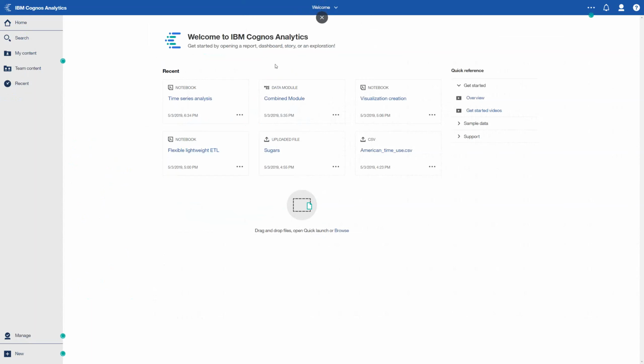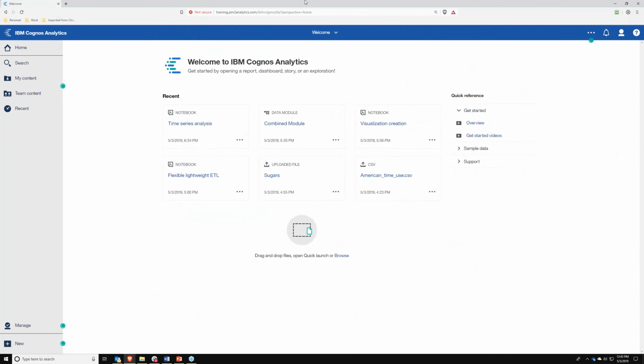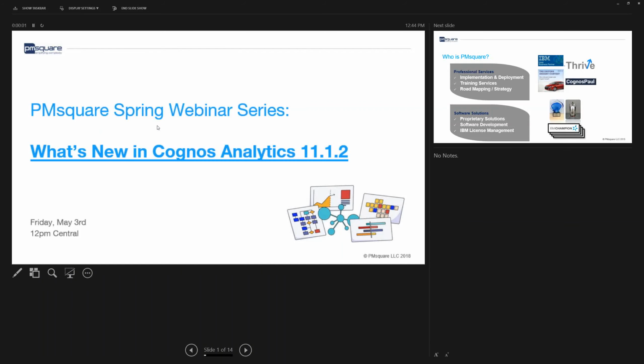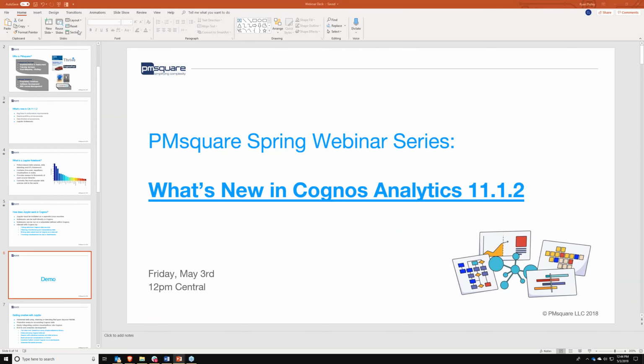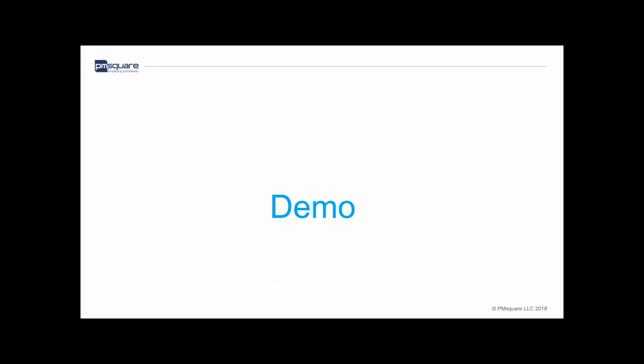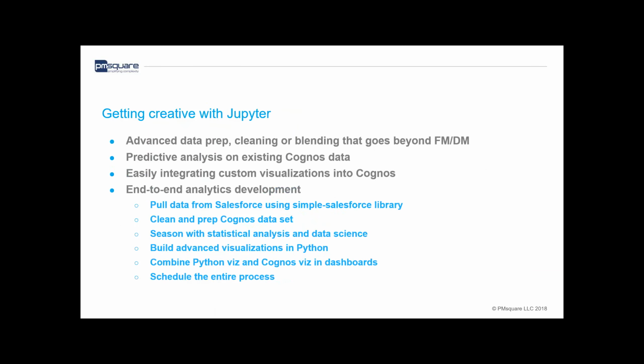You'll hear me say this a lot, I think, in the next couple of months, for those of you who are PM Square customers or interact with us more regularly, right? That we really want you not to think of this strictly as a data science tool, but to really think about this in terms of how it can help you do things in Cognos that you can't do today, right? That aren't even necessarily data science.